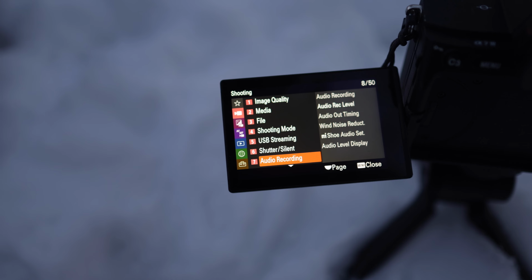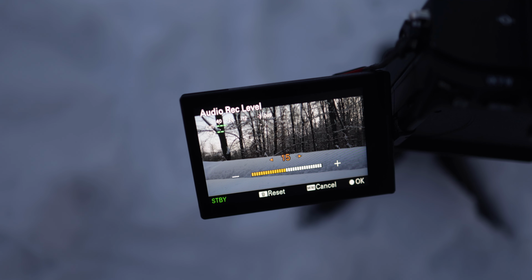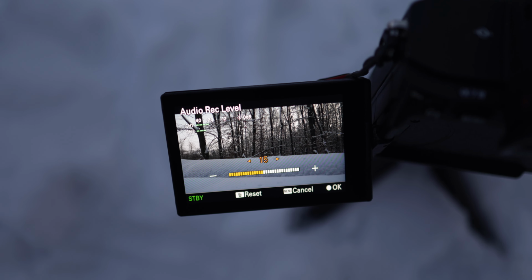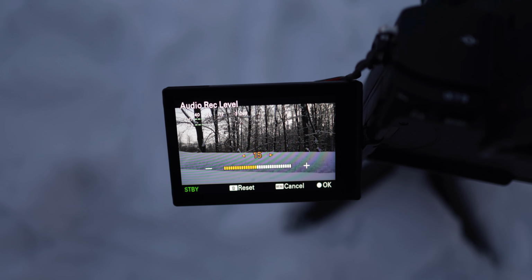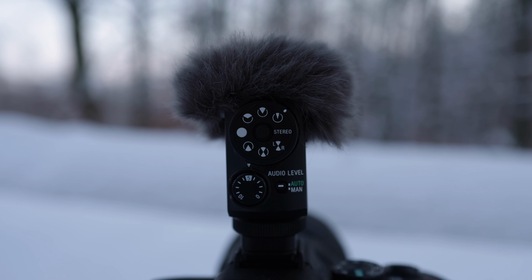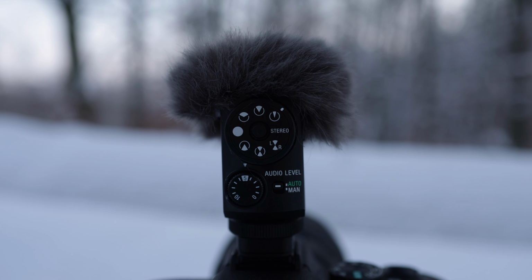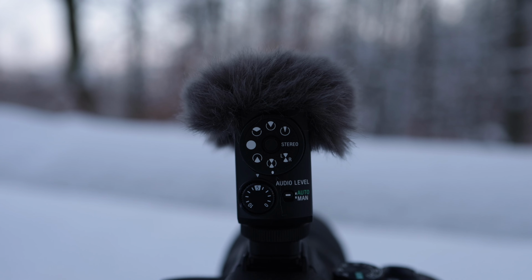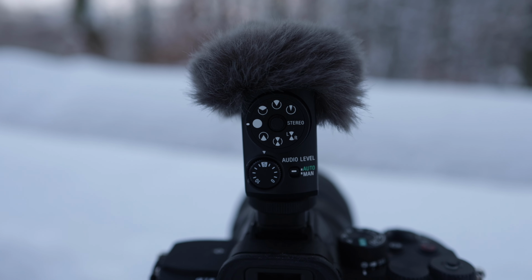If I record audio, I try to set the parameters, so the audio recording level, to approximately -3 to -6 decibels, no matter which microphone I'm using. It does have some really nice features, by the way, so I can decide in which direction I would like to record the audio. First of all, I selected now the mode that lets me record the audio from the front of the camera. I can also use a 360-degree audio recording, and I can also record in both ways.